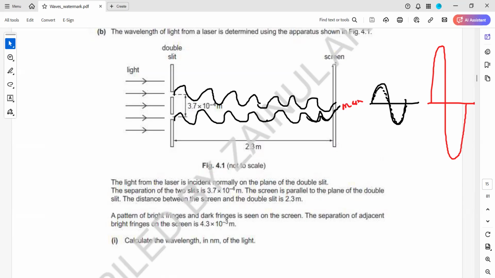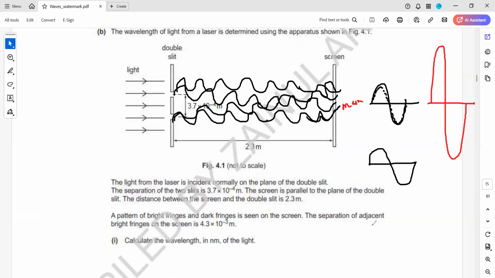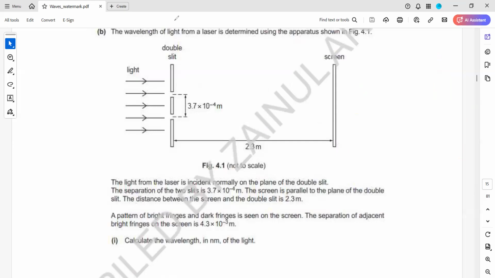Then they meet at another point: the crest of one joined with the trough of another. But because they have the same intensity or amplitude, because intensity is proportional to amplitude squared, when they meet 180 out of phase they completely cancel out the effect of each other and we observe a minima, meaning dark. So there will be minima and maxima. Maxima means constructive interference and minima means destructive interference. That is what happened when we were using the same intensities. Now in the question they said that for one of the slits, the intensity of light is different from the other and it is reduced.